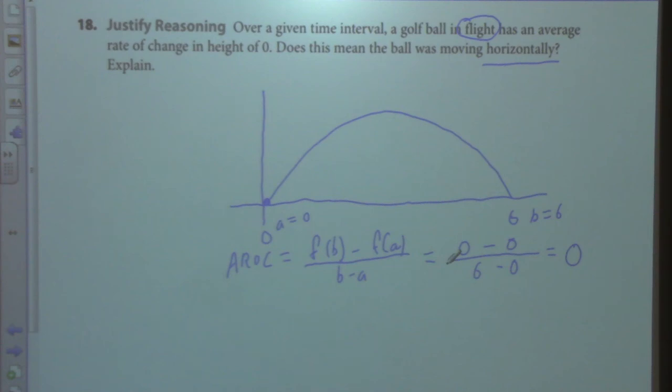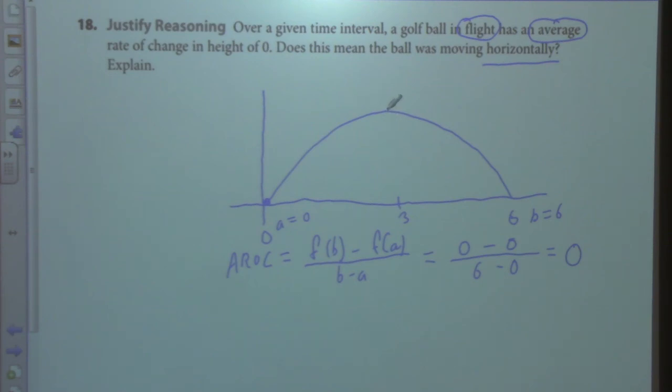So it doesn't need to reword the question, because if it says the change of height is 0, then technically that means it doesn't get off the ground. No, it says average rate of change. Now, if we go ahead and say, okay, 3 seconds, does this have to do with displacement?